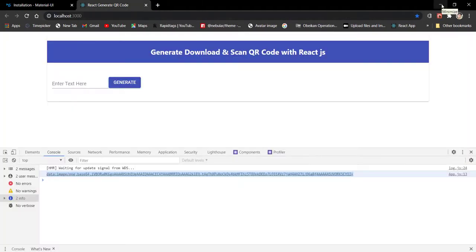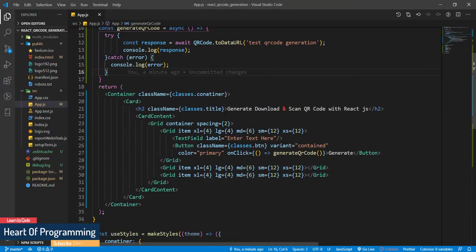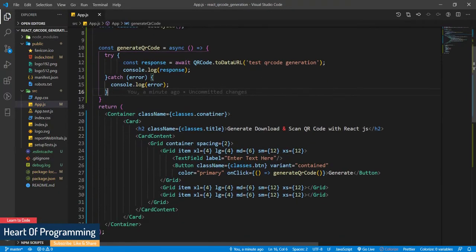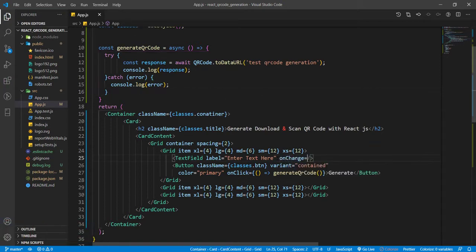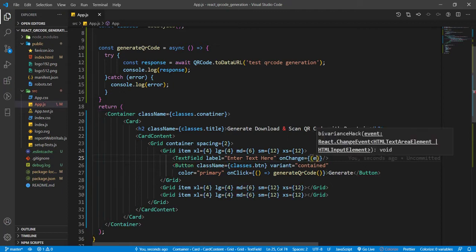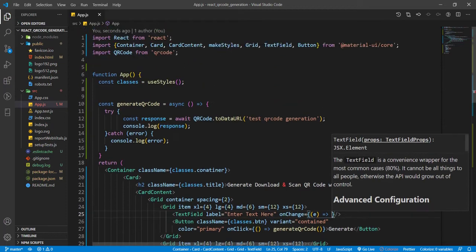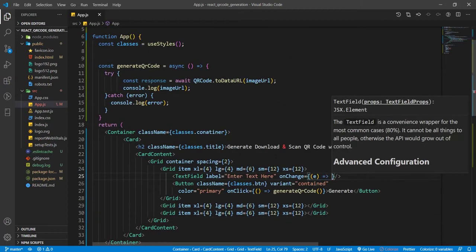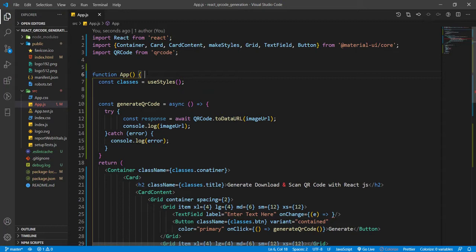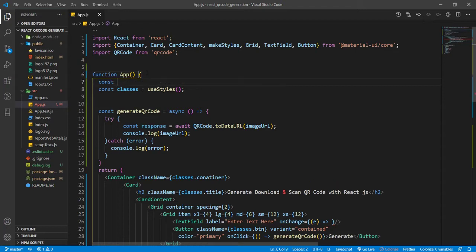So for the input field logic we have to create it like this: on input change event, the onChange event will take an event, and for this we have to maintain a state for the text variable for the text field. const [text, setText] = useState.